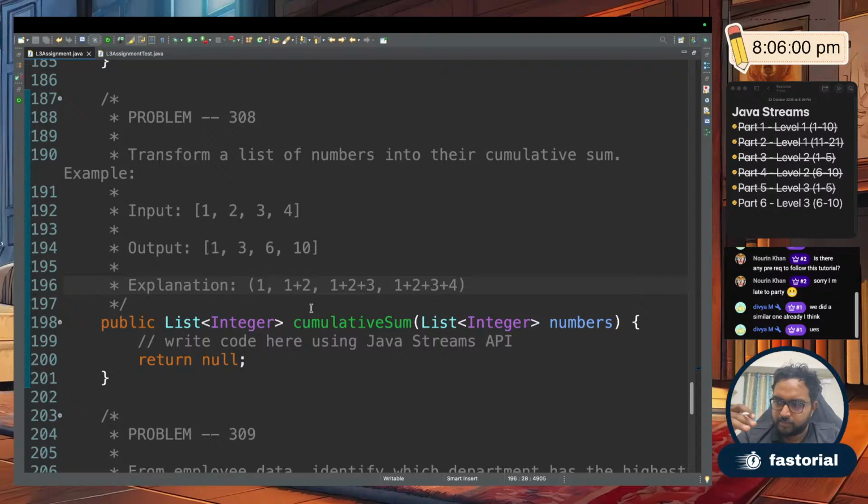In this case it's a running sum. So we can even call it running sum. Solution.